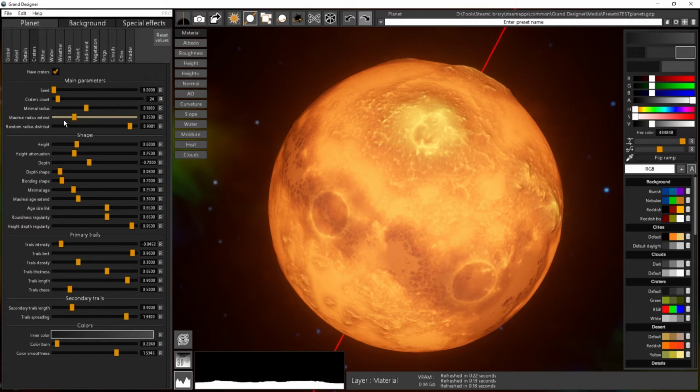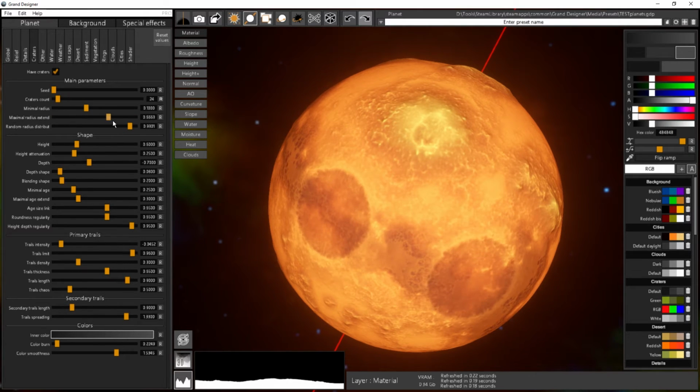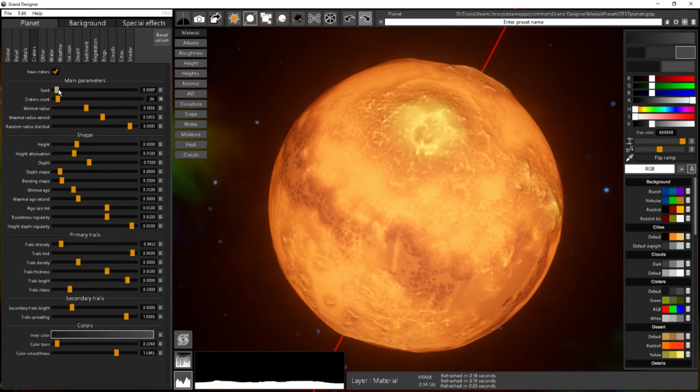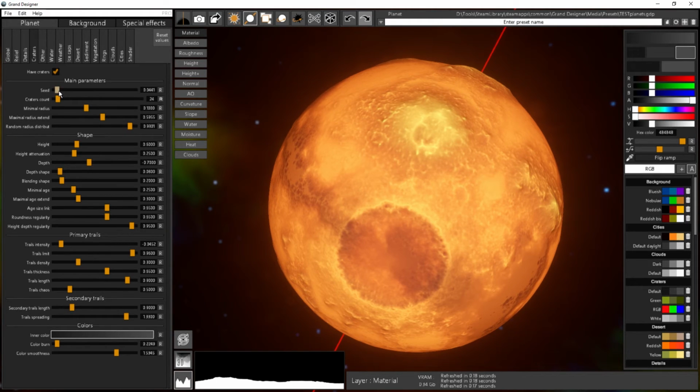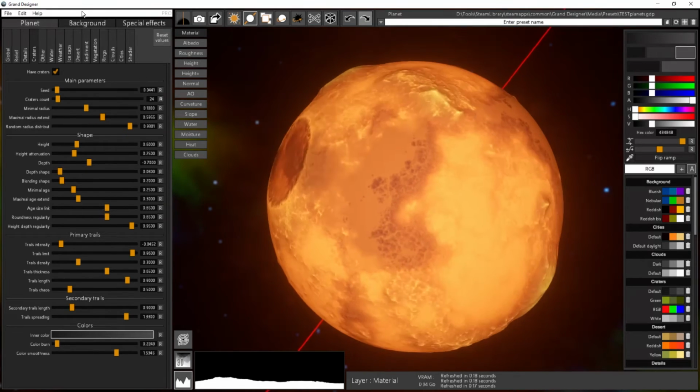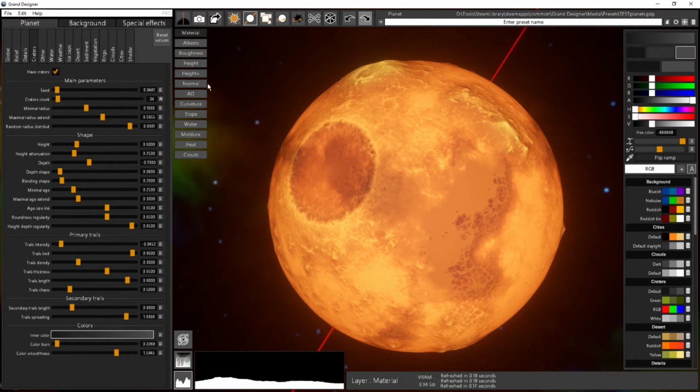I will also change the maximum radius to have some large ones, and I will just generate random variation to find something more interesting.